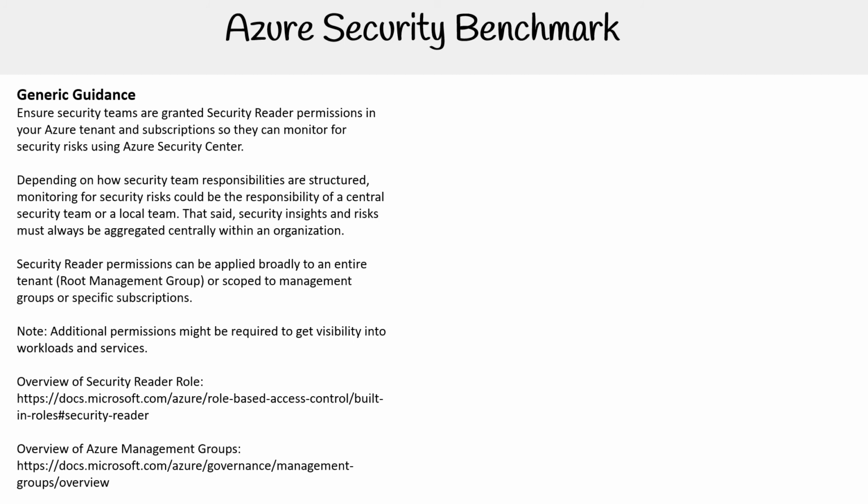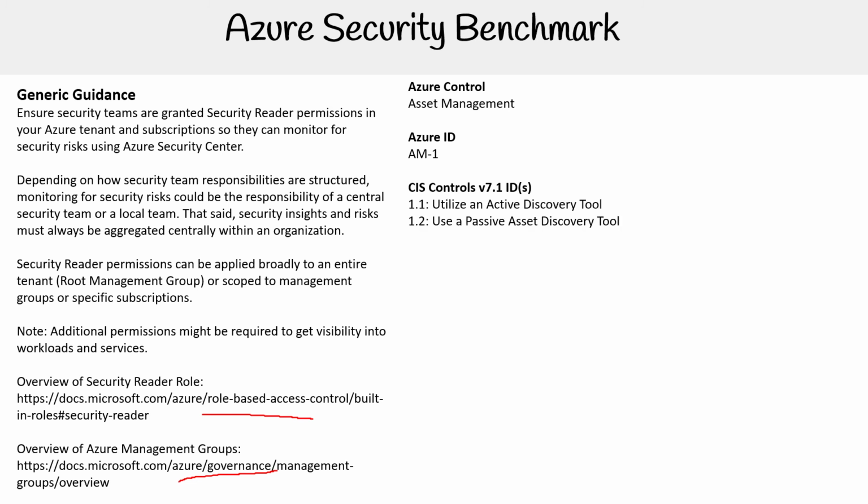So they'll have general guidance here. Notice that they're just kind of describing it. They're just saying what it can do. And then we have some links, and notice that it's linking to, I'm not sure which doc this is, but when they talked about those three resources, that's what they mean when they say they're influenced by those three. For Azure Control, this would be asset management, then it has its ID. Then there are CIS controls, like these, or NIST controls.